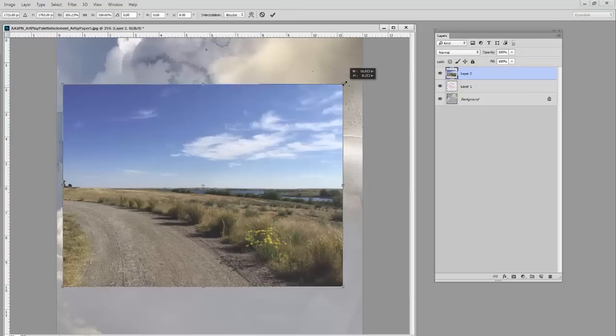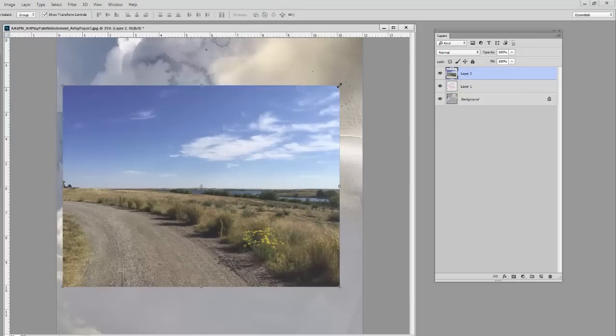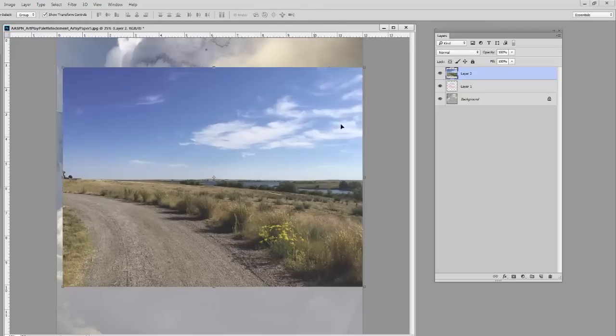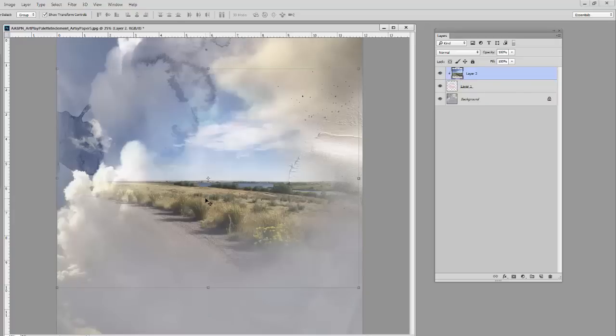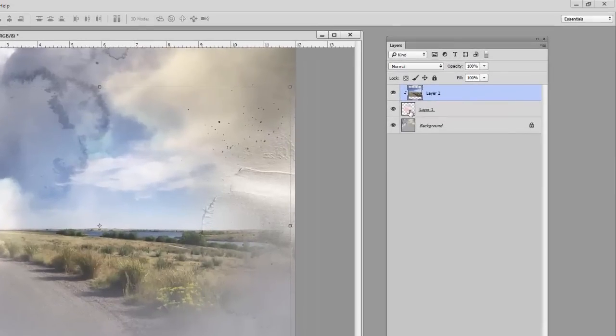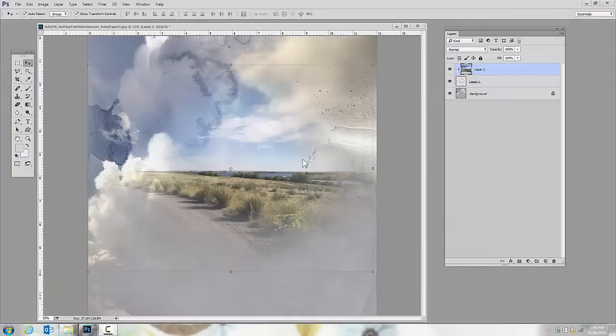You might want to slightly enlarge the photo to ensure that it covers the edges of the underlying light leak, and then you can press Ctrl Alt G if you're working in Photoshop, or Control and G if working in Photoshop Elements. What this does is it clips the photo to the underlying FotoGlow or light leak element. Notice how the FotoGlow or light leak enables the photo to be completely blended into the background using the clipping mask function.